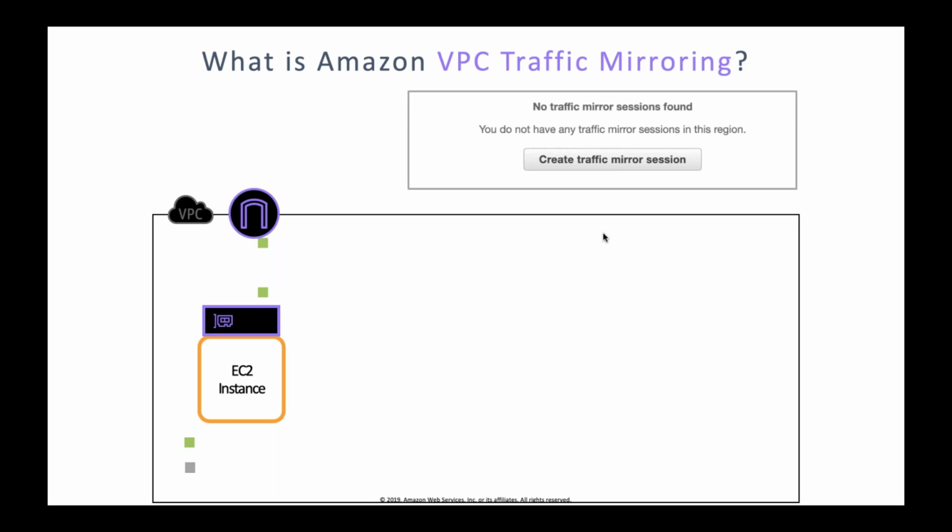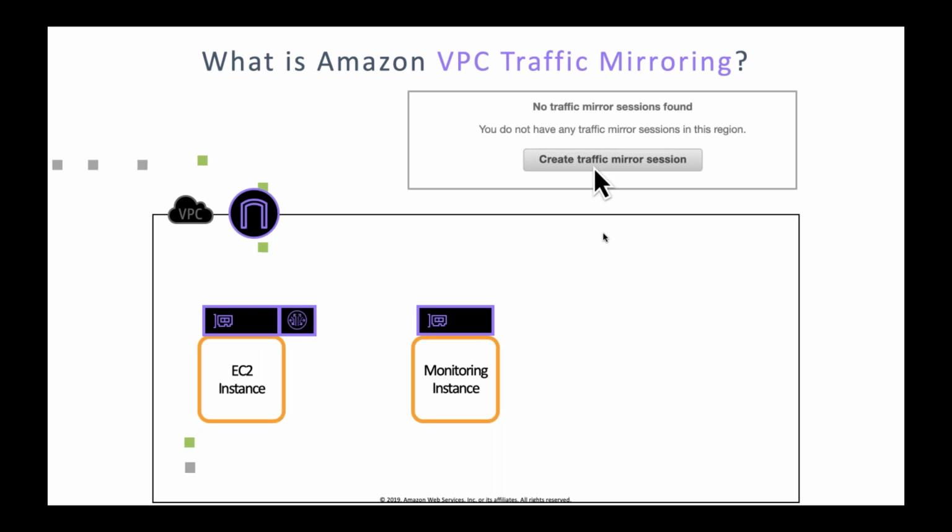What you do is you create, it's very simple, you create a traffic mirroring session, and before you create a traffic mirroring session, you deploy a monitoring instance, where you want your traffic to be delivered for analysis purposes. So with a traffic mirroring session, when you create that, what you're really doing is you're enabling traffic mirroring on the ENI of an EC2 source.